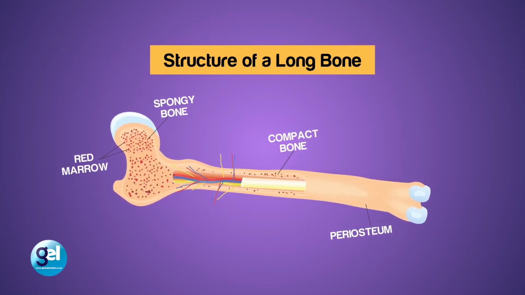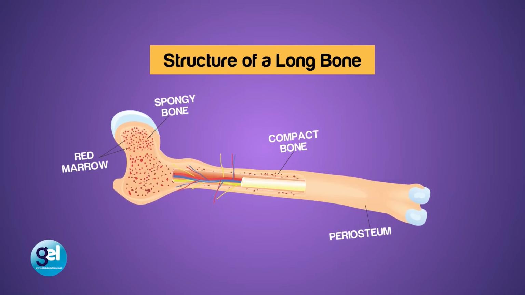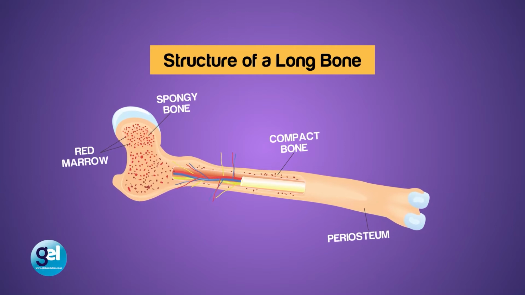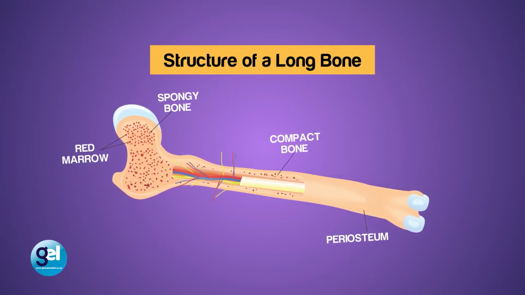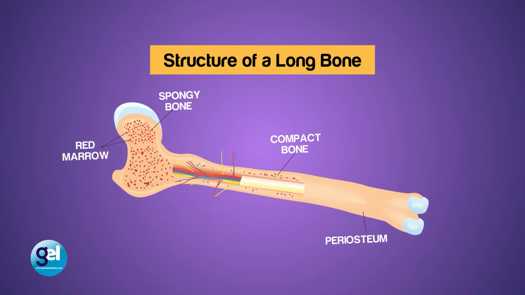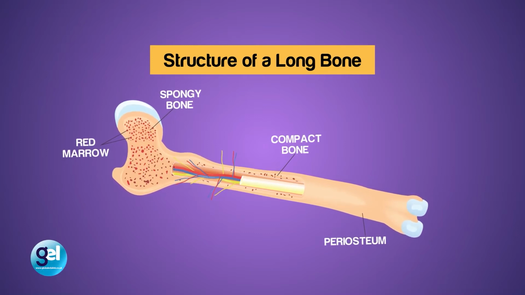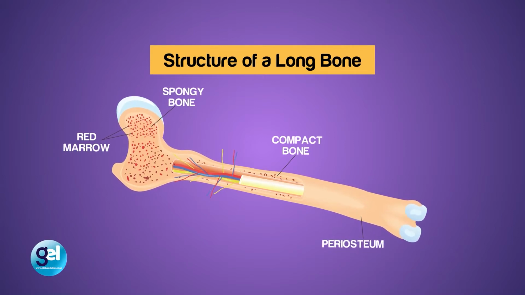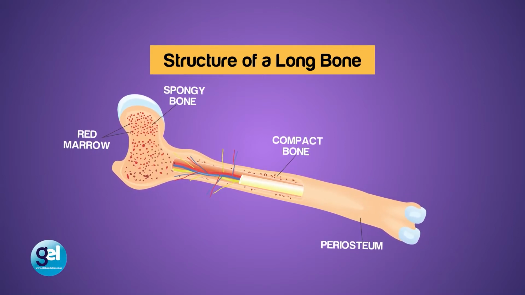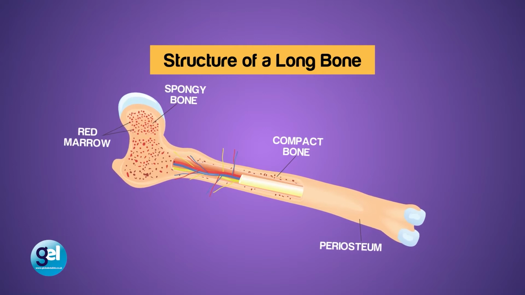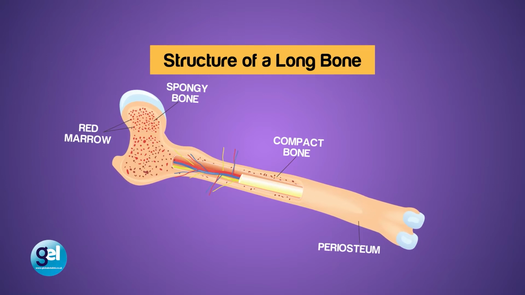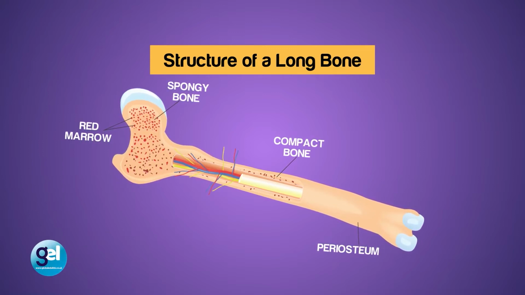It's broken down into different sorts and types of bone. So a compact bone is the shaft of it, it's the hardest point of that bone. The spongy bone is the cancellous bone, which is the end points, which actually secures themselves in the sockets. And then the red marrow is within the inner section of the bone, which is formed of red and white blood cells. So if you look at what's around the bone itself, is what's called a periosteum, and that's the fibrous sheath that covers the bone itself as a protective layer.